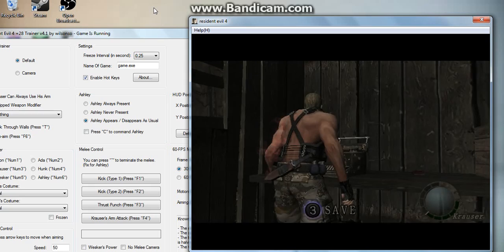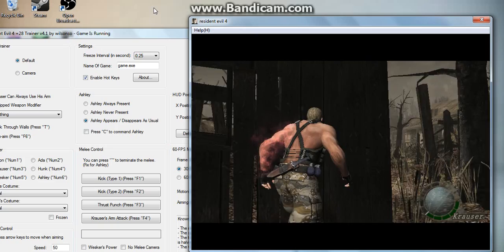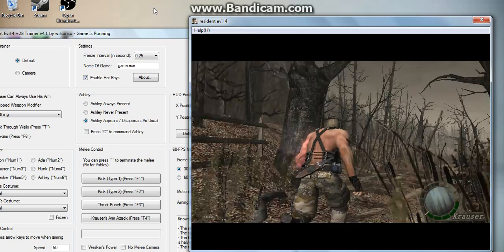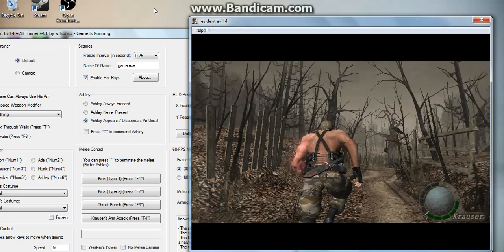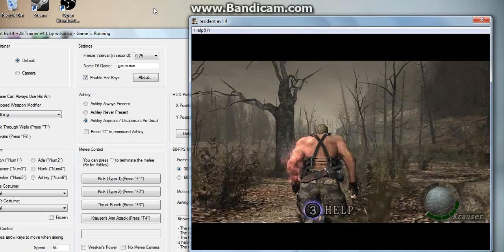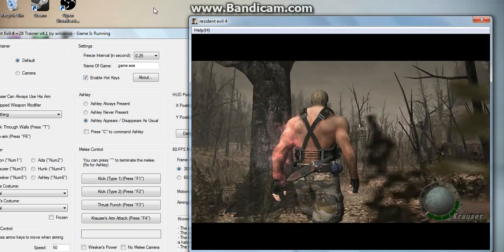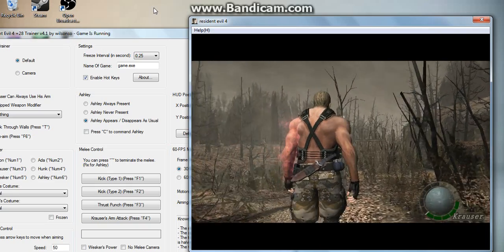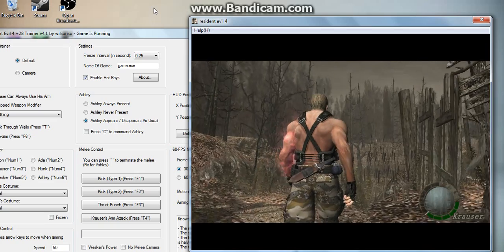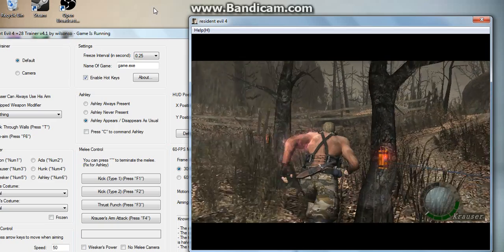So, if you did this correctly, you should have your character that you want. Your character might freeze, but if it is, leave it in the comments, because I do know how to fix that problem. Well, I'll tell you right now. To fix the problem of your character freezing, all you mostly do is just change into another character. It should let you move, because that's how I did it.